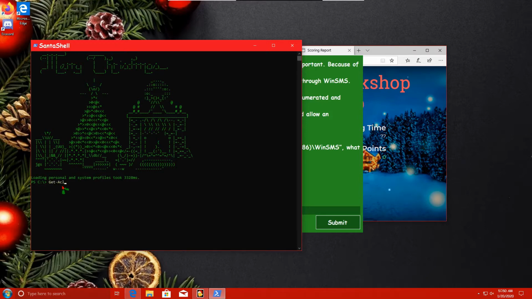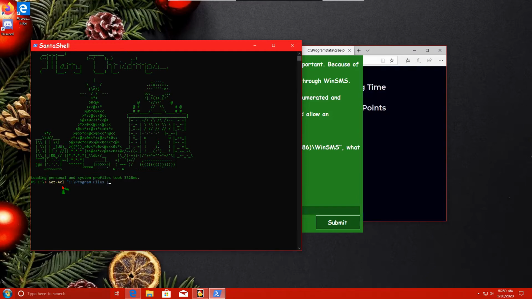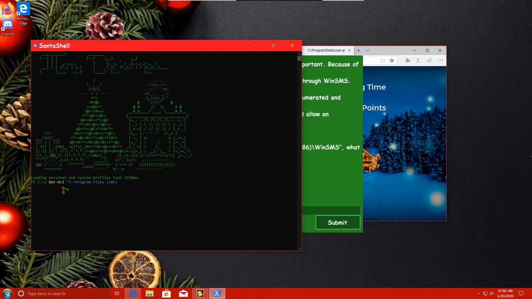Get-Acl, and the forensic question wants to know the ACL of the WinSMS installation directory, which is going to be C:\Program Files (x86)\WinSMS. And we're going to pipe that and say Select-Object -ExpandProperty Sddl.